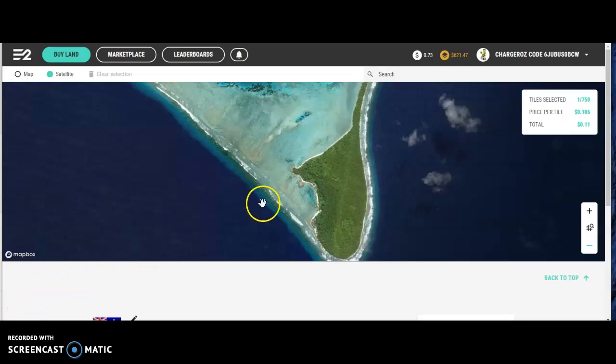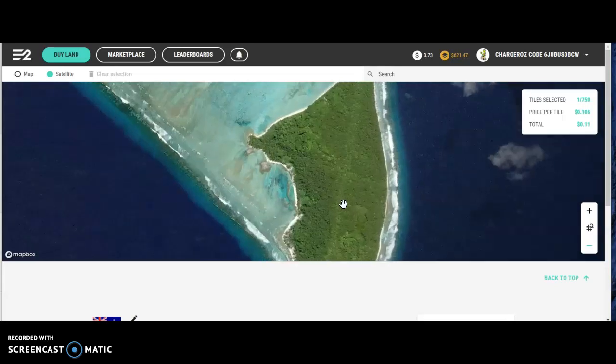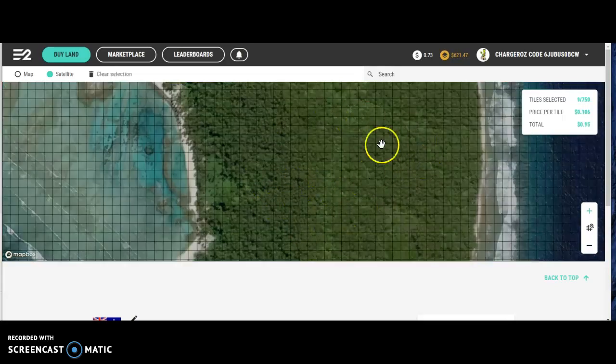Hello people, thought I'd do another quick video on this Earth 2 IO. Maybe a couple of strategies I can show people that I'm thinking of. One of them is there's still a few islands that have nothing on them. So if you do enough searching around you might find these, and this one's still pretty cheap, we're looking at 11 cents a tile. I'm not going to tell you where that is, but if you look around you might find it.